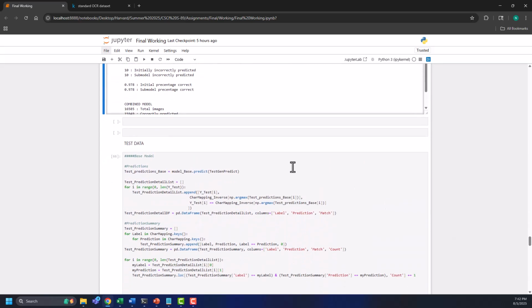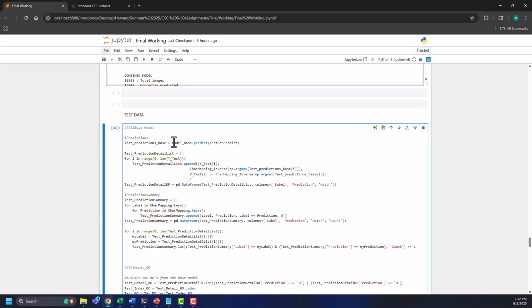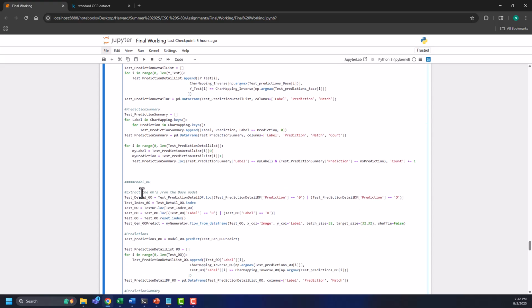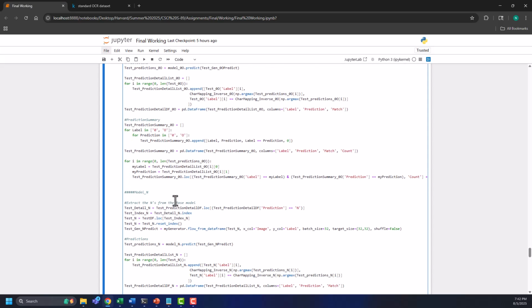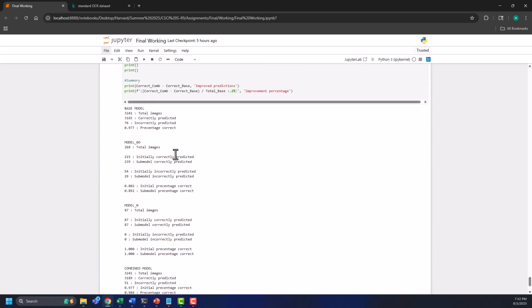Now, rather than continue to look at the data we trained the model on, let's do an independent test using our test data. This was provided in the Kaggle data. And so using the Kaggle test data, we can run predictions on the base model, we can run predictions on the 0O model, and predictions on the N model. And with that, we can see the summary total there.